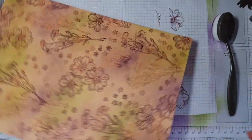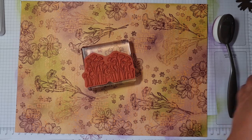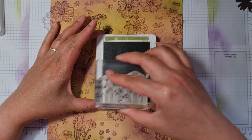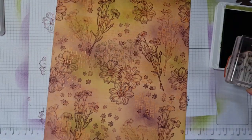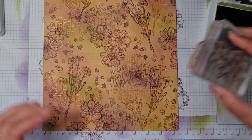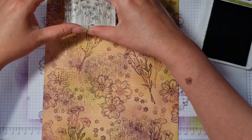Right, now I want to go and get some more textures. So here I have this lovely sort of Field of Poppies type stamp from the stamp set Painted Poppies. And I'm thinking it'd be nice to put some of these throughout the sheet here. So, just try and find a bit of a space. So I'm using Old Olive, so this is a slightly darker green here. And I'm just stamping these on, first generation, in areas that I think they'll fit. I'm not going for a pattern. There's no kind of logical pattern going on here. It's just, I'm looking for the space where I think it will show.